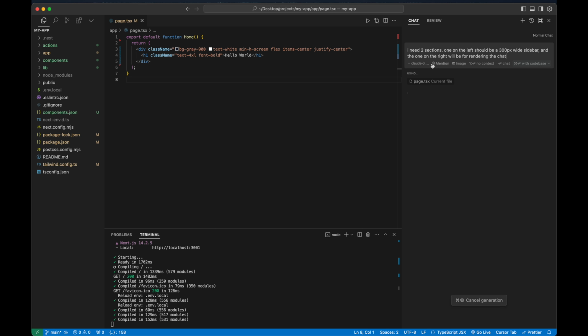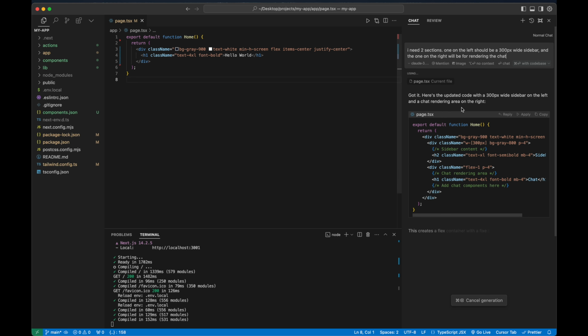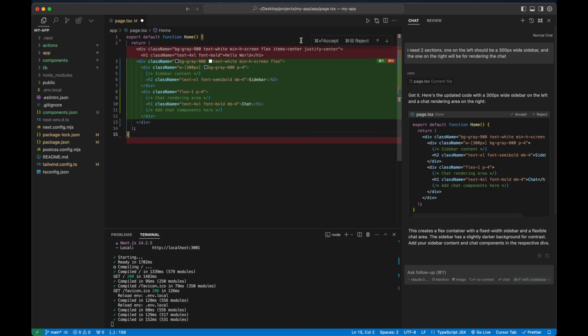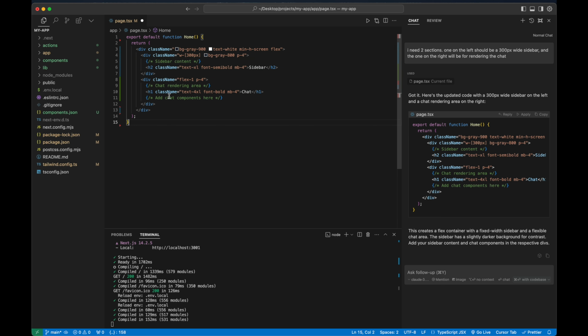Okay, so we're going to go ahead and send this, and we're going to use the instant apply feature, which you've hopefully covered by now in this course. We hit the instant apply button. This is going to apply those changes to our app. We can hit Command Enter to accept. I'm going to hit Command S to save. We're going to jump back over here. Okay, so you can see we now have a sidebar area and a chat area.